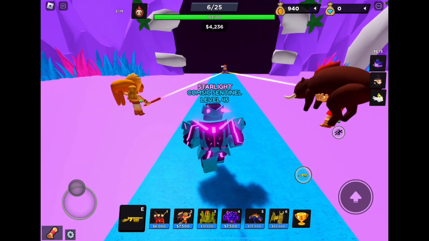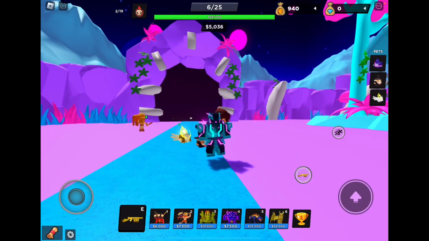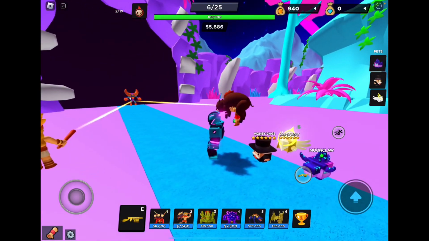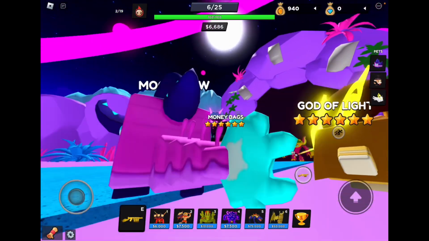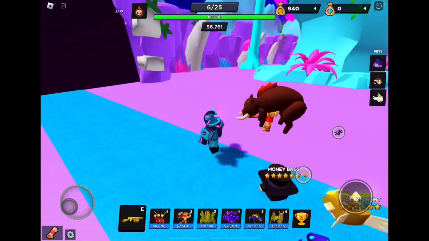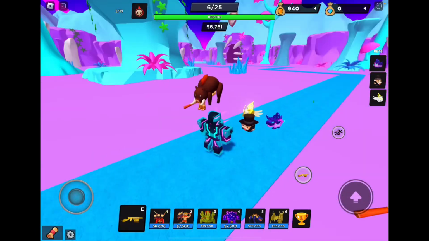There we go. So I hope everyone is having a great day today. I kind of wanted to hop on World Defenders. I saw that there was a new map, wanted to try it out, and guess what, guys? I got the Moonclaw boss pet. It looks really cool. But like I said, Moonclaw versus ShadowClaw, I thought that would make a really cool video. So that's what we're going to do.